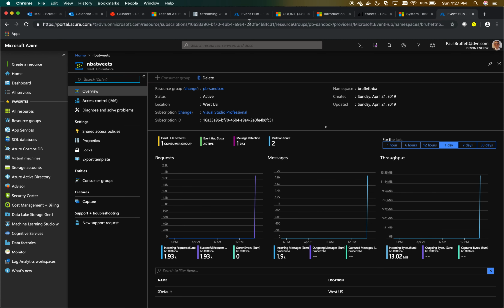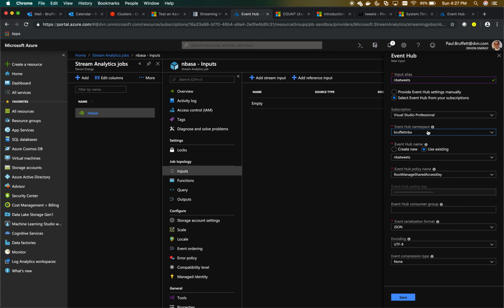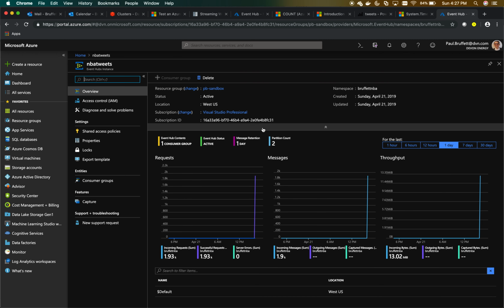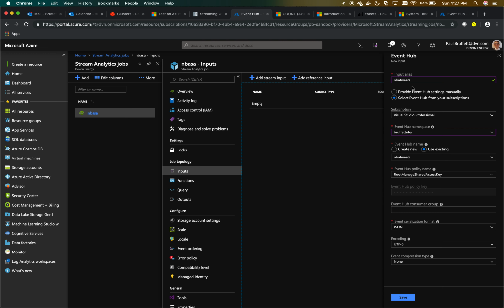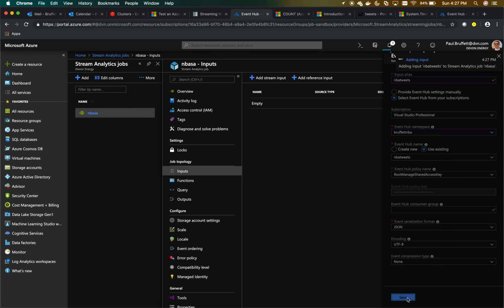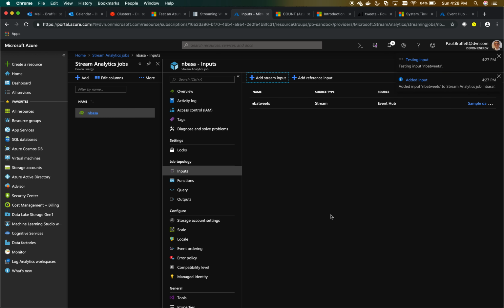Yep, NBA tweets. What namespace is this in? Bruffett NBA. Okay, so I want to connect it to Bruffett NBA, and to the NBA tweets. I'll use this shared access key, which already exists, and it's already filled in all the other information for me, and I can add my input.